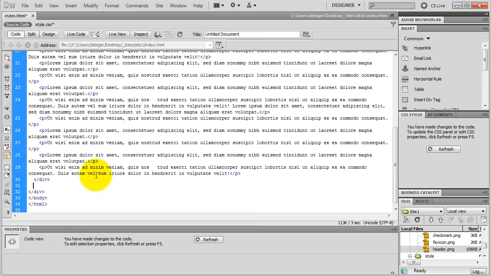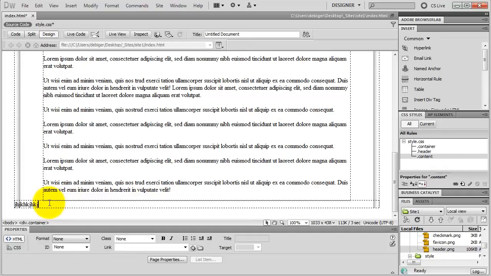And you know what? Let's write some HTML code so you learn how to do that as well. We need a div start tag, and you can cut and paste the div start tag from above, but let's type it in. It's no big deal. Div class, I call it footer. Okay, I type in some text because my div tag would collapse without content, and all I have to do is close it off. This is my div end tag. I go to design view, and I can see my footer div tag right here.